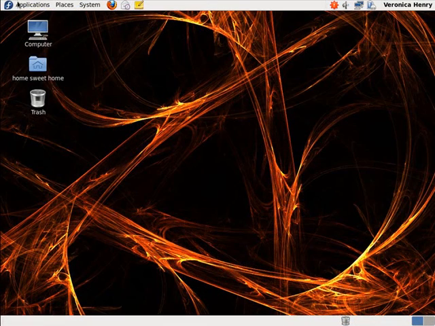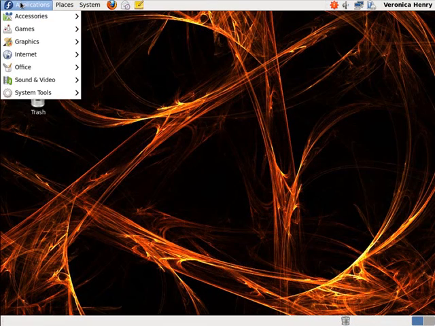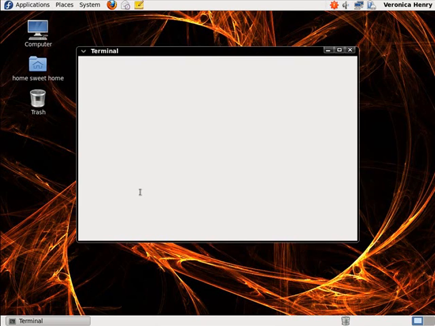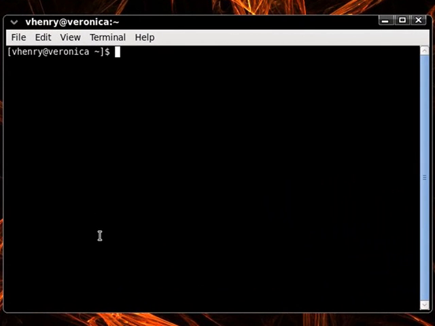Again, from the Applications menu, and I'm using Fedora 13, click on System and Terminal. From the command prompt, let's type in dmesg and hit Enter.